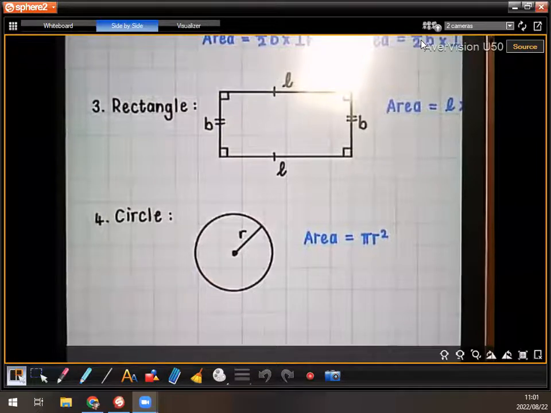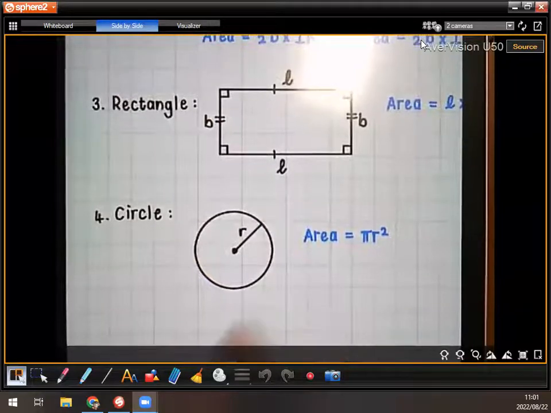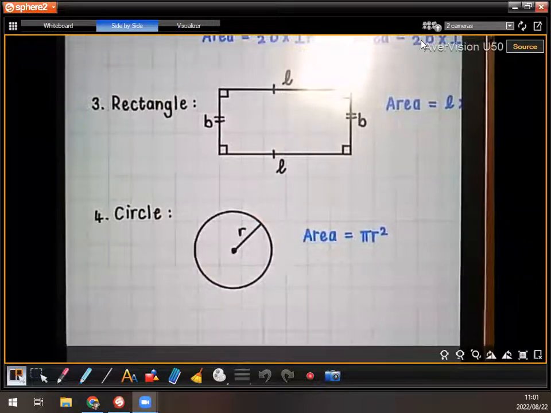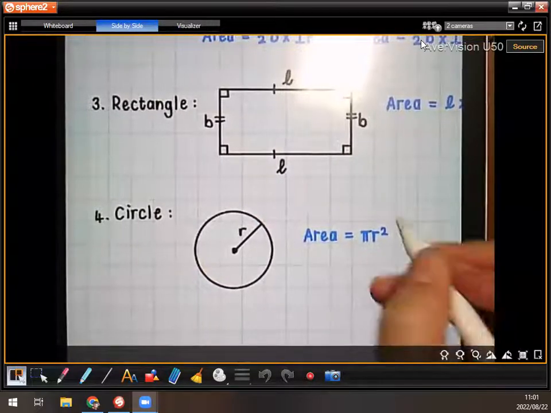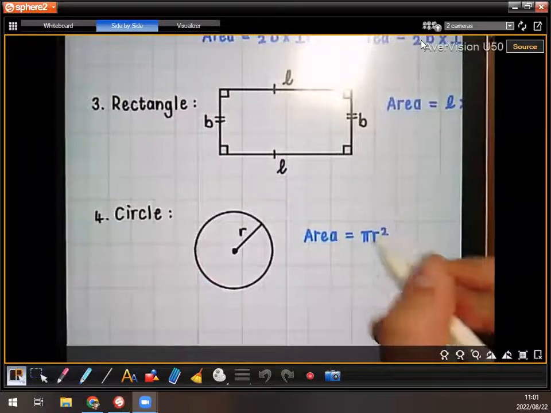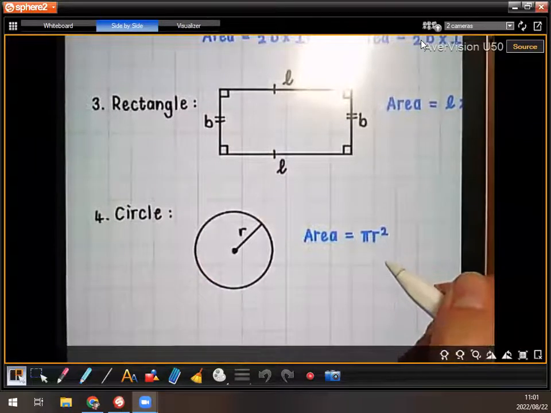So the area is pi r squared. What is the r? Radius. So guys, I'm worried that you're going to get confused with 2 pi r and pi r squared. Remember that when you find the area of something, the unit is always squared. So if it was given in centimeters, the area is going to be centimeters squared. So that is why the area formula has a radius squared in it.